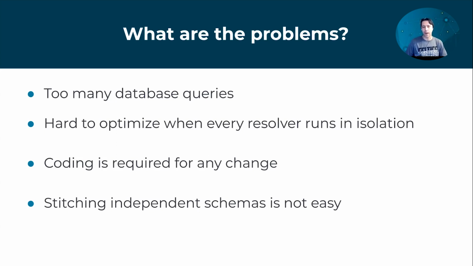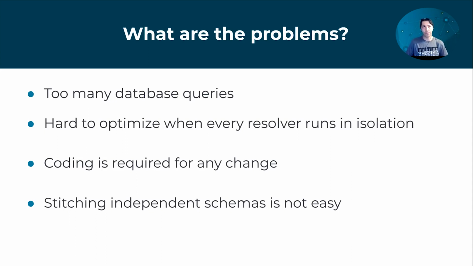And it's a little bit hard to optimize these queries because every resolver runs in isolation. They fetch the data, and the joins and everything need to be done outside the system. So there are fewer opportunities for global optimizations for GraphQL queries. Typically, you need to do some kind of coding to make changes, like registering a new resolver if you want to add a new field. Sometimes it could be a configuration change, but it's still quite a developer-heavy process making those changes.